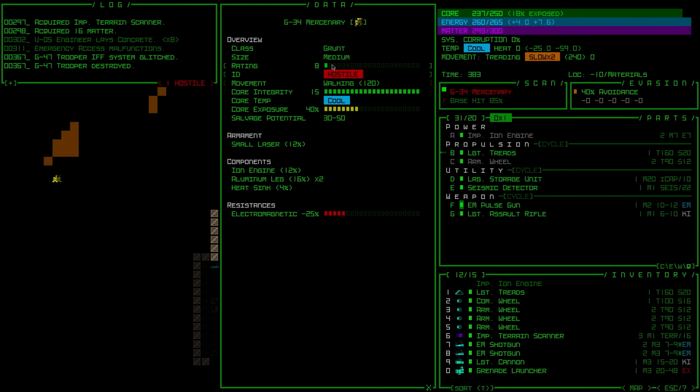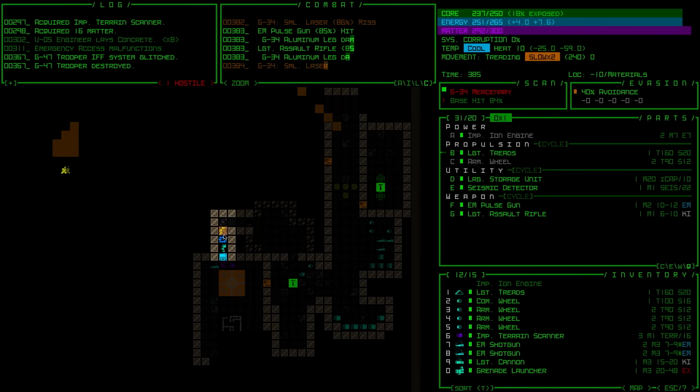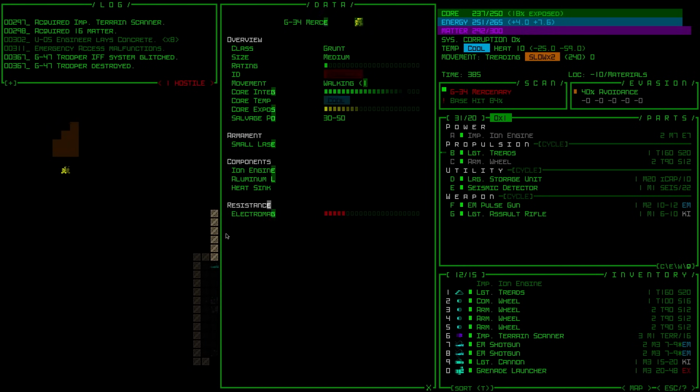Well, let's have a look at you. Core is fine. I can't see how damaged their weapon systems are. I hit the aluminium leg. Small laser is all over the place. Still got both aluminium legs, though.